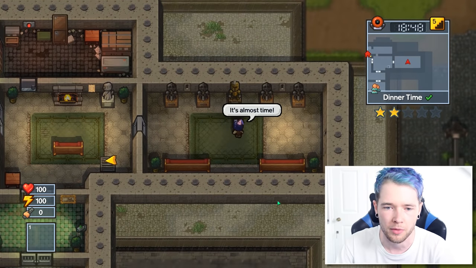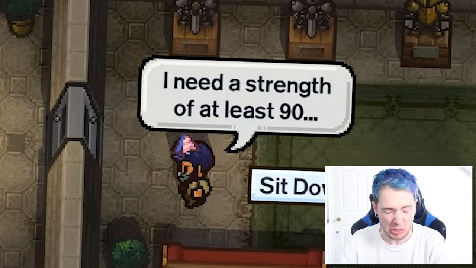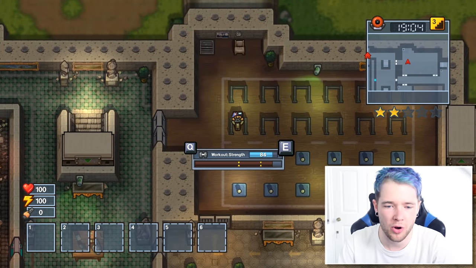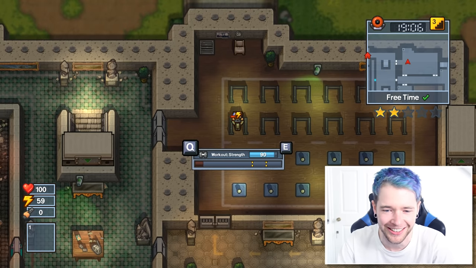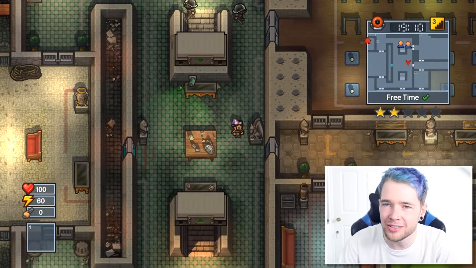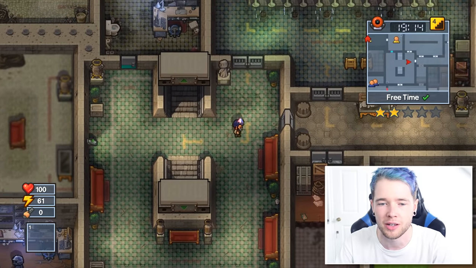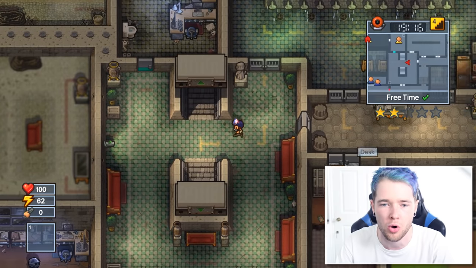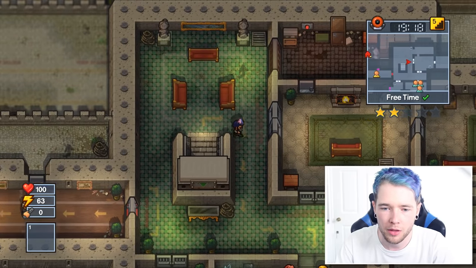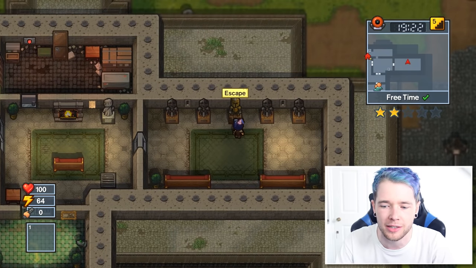It's almost time. It says escape. I need a strength of at least 90. What am I on? 84. Okay, not so bad. There we go, I'm done. Wow. When it said almost, I was already ready to rage, but I wanted to see what it was gonna do to me first. Let's go up one more. This should be it. This should be the completion, the escape as a knight.